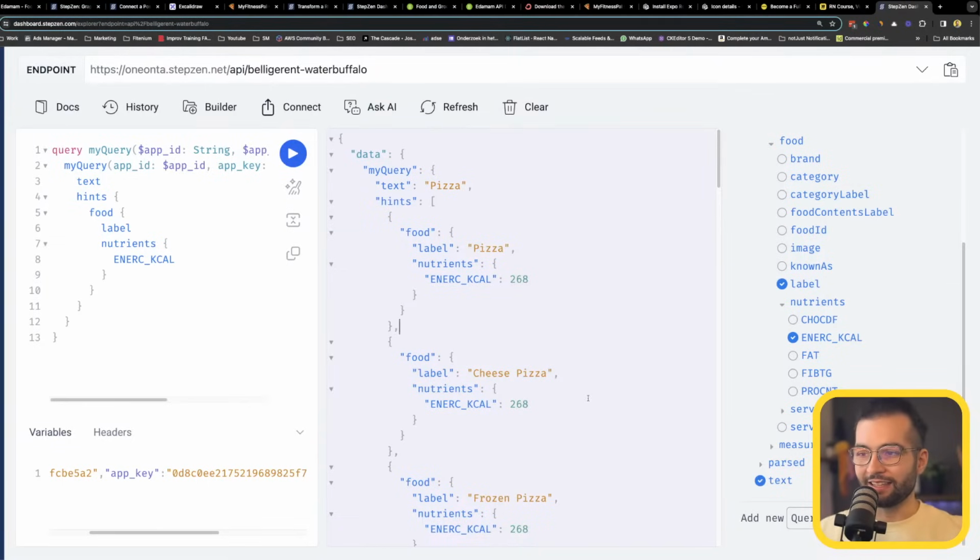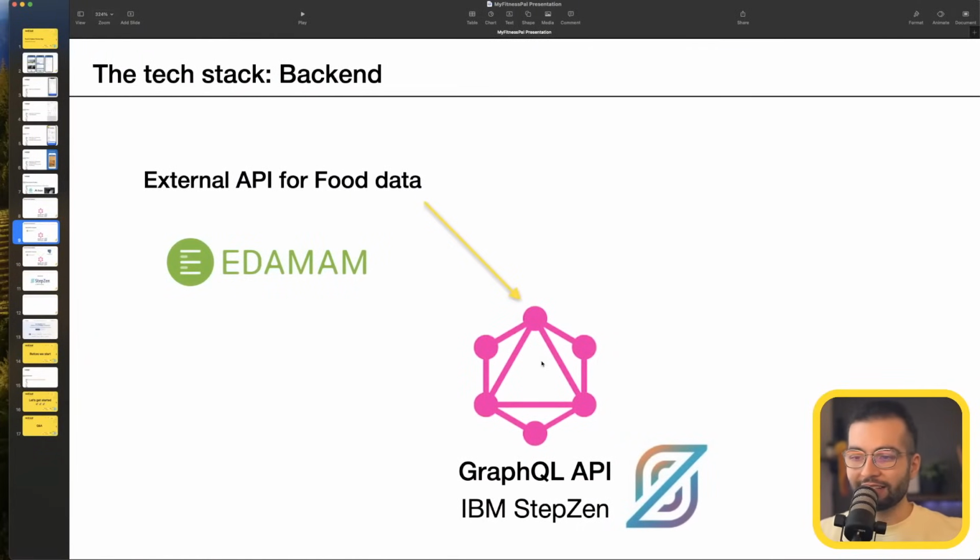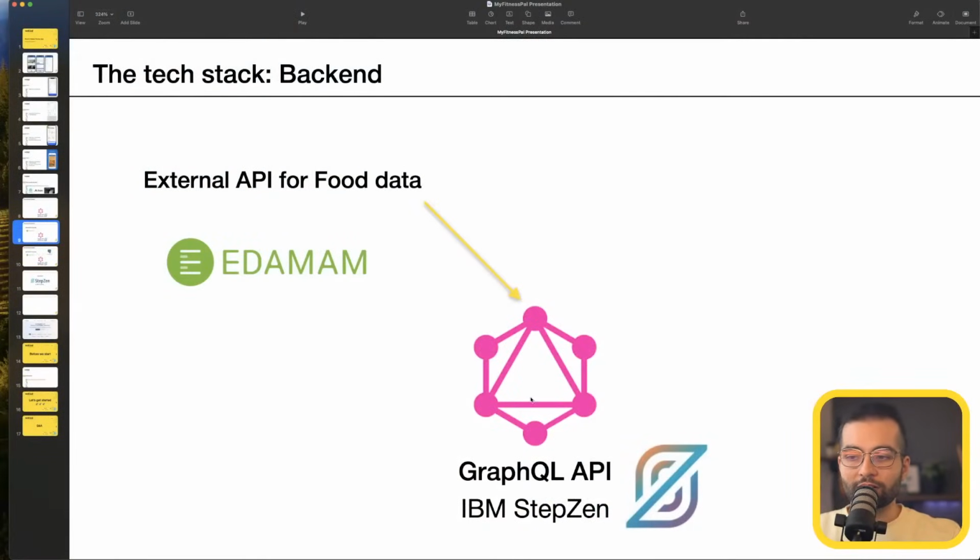And the way it works is we created this GraphQL API using IBM StepZen. And we have done that using an automated command, StepZen import, by connecting it with a REST API. Behind the scenes, StepZen sent a curl request, got the response, and analyzed that response. And based on that response, it created the GraphQL schema, the structure of the data. Then we simply deployed our GraphQL schema to IBM StepZen, because that's the easiest way to do it, but you can deploy it to your servers as well.